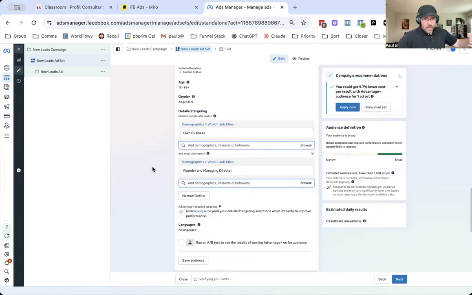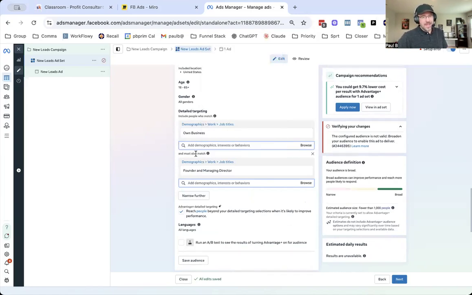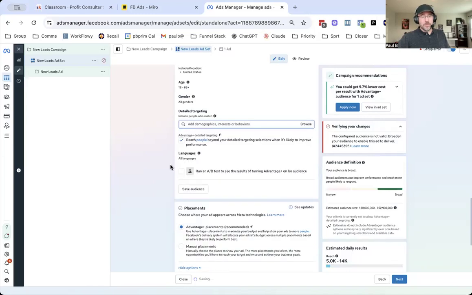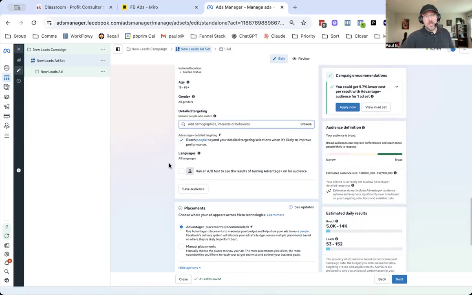Okay. And what this does is this creates what's called a narrowed audience where they have to be part of both. Right. So we start with everybody. Then we start with a circle of business owners, and then we layer it so it's an and function, right? So it's now more targeted, and that's it. That's what we do. Now, back in the old days, you used to have to be very sophisticated when it comes to targeting. Today, you don't. The algorithm has gotten so sophisticated, it really isn't that big of a deal anymore.